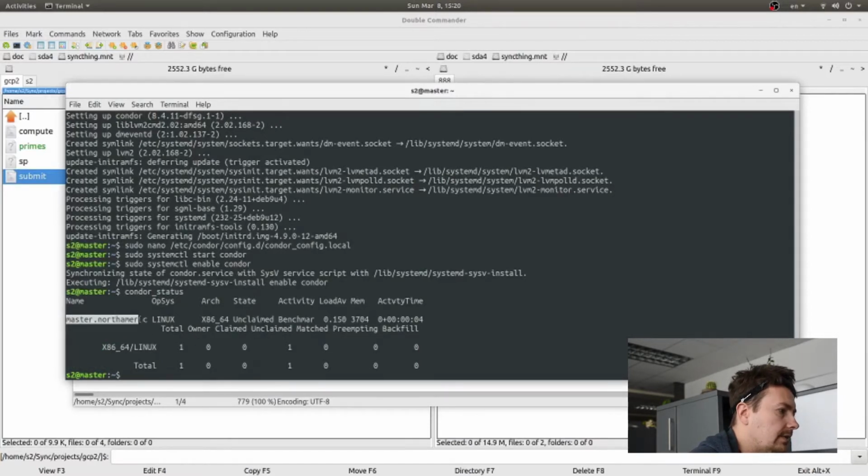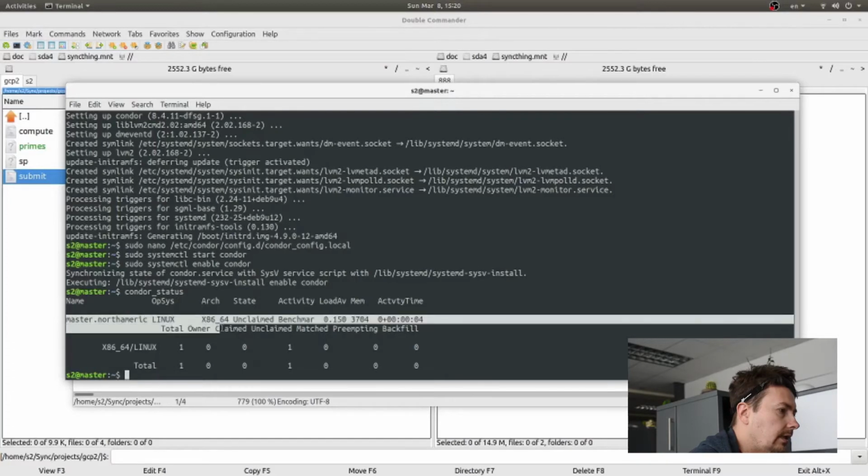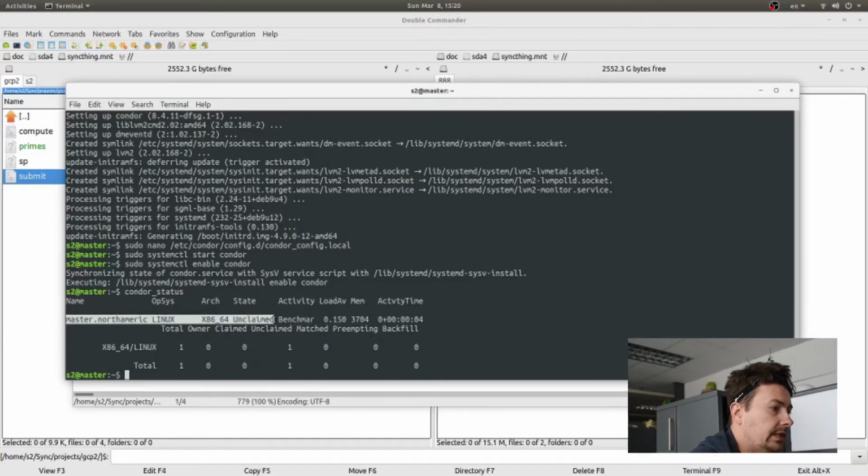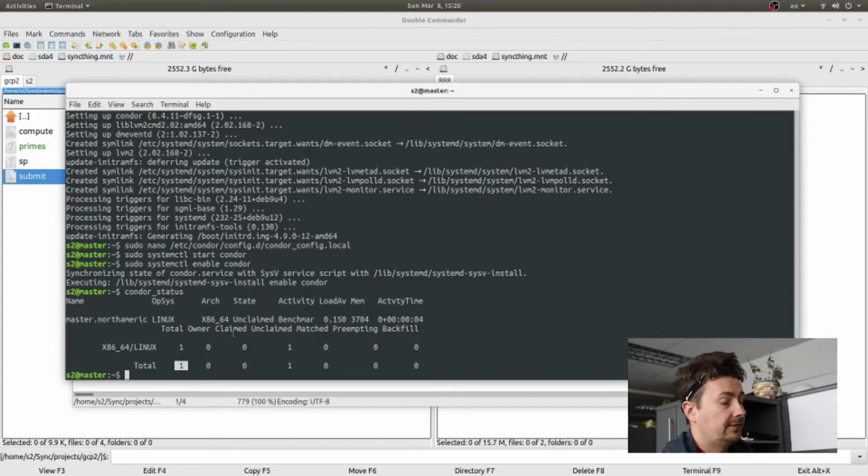It's called master. In the unclaimed state, means that it's free, ready to go. It shows what memory it has, and also there's a list that shows that in total we do have one machine.